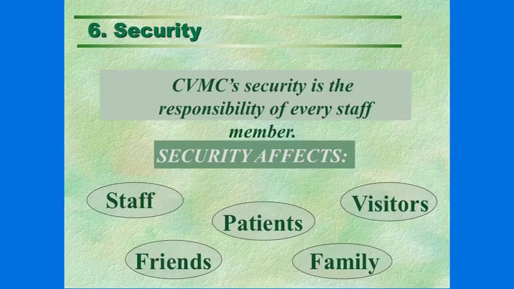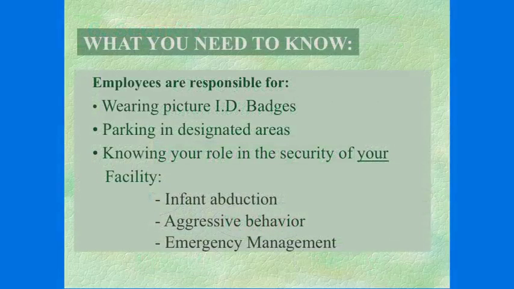All right, another area, environment of care area, is security. So really, security affects everyone in this building. One of the big things that you really need to know is where your ID badge is. There's a reason why we have them. Park in your designated areas, and really know security around for your facility. And we'll talk a little bit about infant abduction, aggressive behavior, and emergency management.